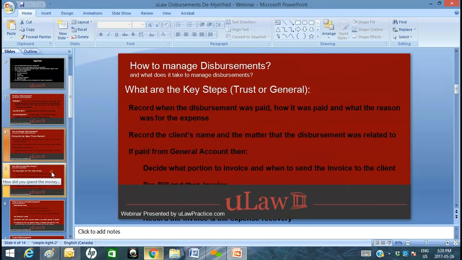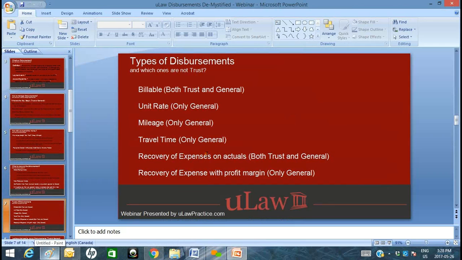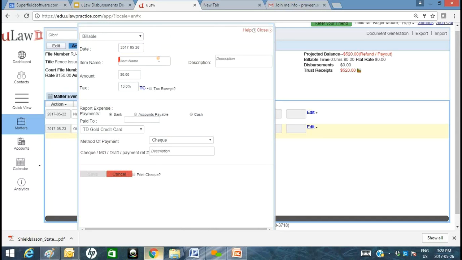Now let's look at our next example. Apologize. So we looked at a billable, which is an application fee in this regard, and I just transacted out of my trust. Now let's look at an example of maybe a court fee that I'm going to be doing out of general. So we'll mix and match that so you have a better understanding of it. Same thing. I'm going to disperse an expense. This time, instead of trust, I'm going to do it out of general. And let's say it is the court fee.